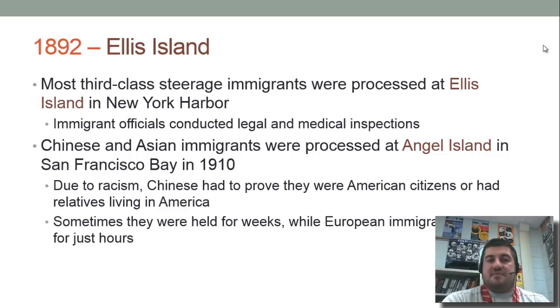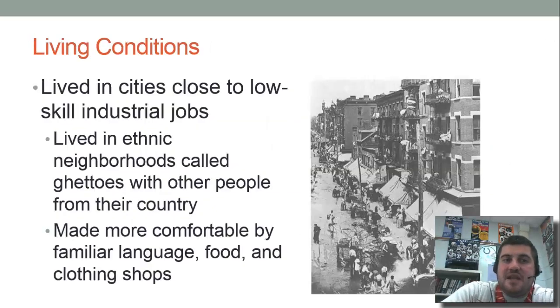Due to racism, the Chinese had to prove that they were American citizens or that they had relatives living in America. Sometimes they were held for weeks, while European immigrants were held for just hours, and so there was a lot of racism against the non-white Asian immigrants coming to America.